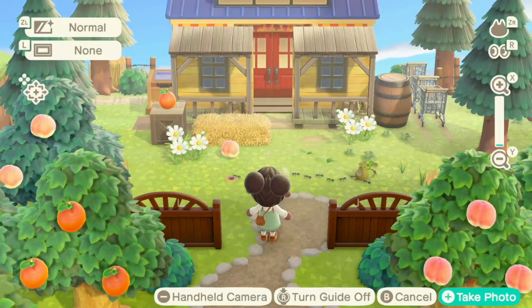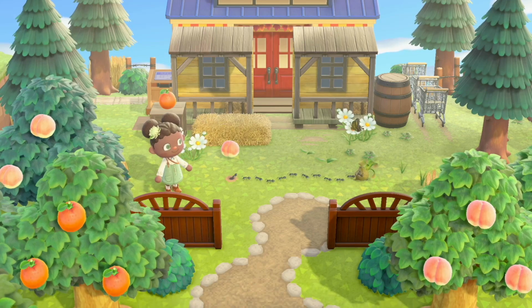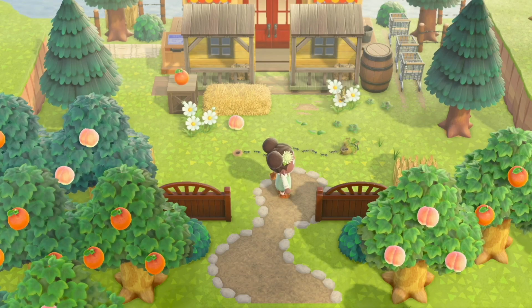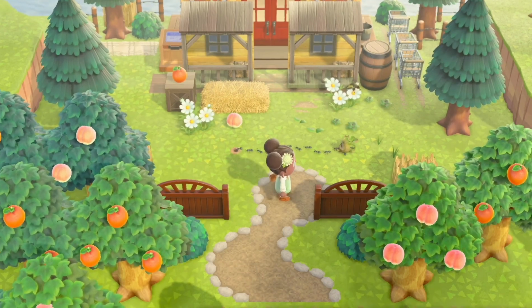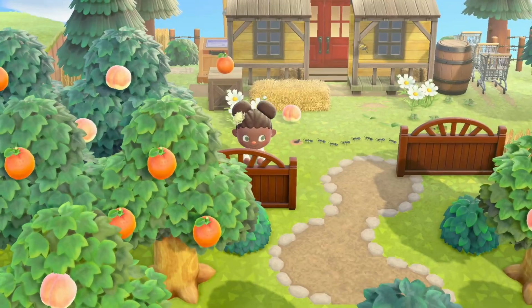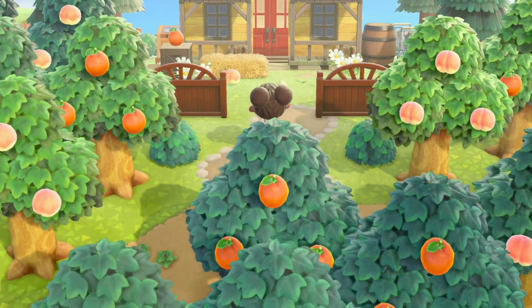It looks so good. It's very simple. As I was building this and talking in my video, I was saying that I was liking the simplicity of this front part of Nook's Cranny. Normally I try to fill out my builds as much as possible, but I was really liking the simplistic look, so I didn't want to clutter it up much more. I did end up pushing the fences a little bit backwards just to give more room between the orchard and Nook's Cranny there.